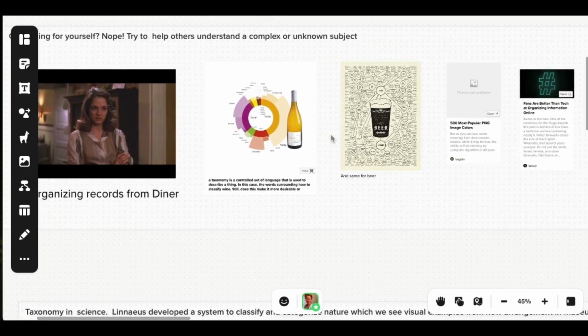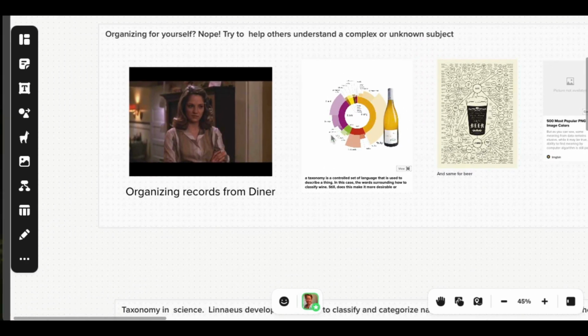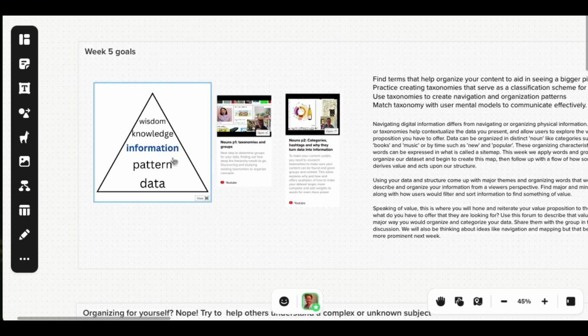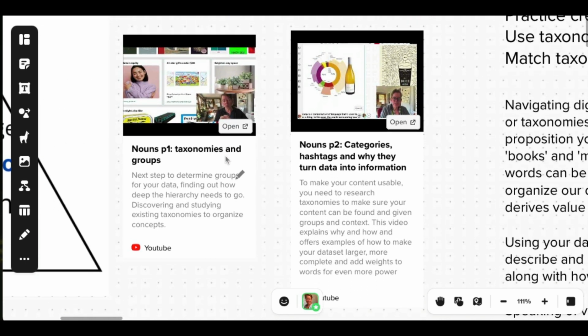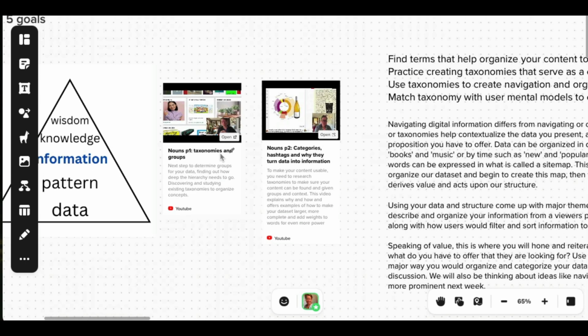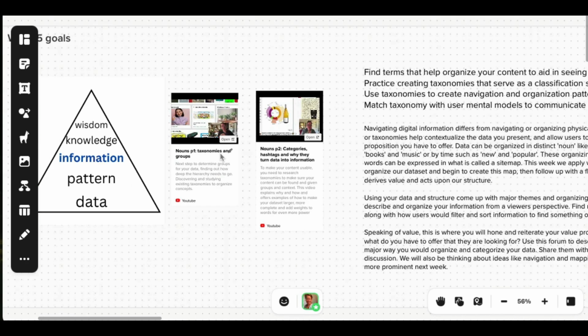What you're trying to do is come up with words now that are a controlled vocabulary that everybody understands. This is called the beginning of taxonomy. Now we're still just in the information phase, but taxonomy is the word for this. And this is really the big job of library science. It's the job of information architecture. This word taxonomy should be part of your life, but you maybe have never heard of that word.